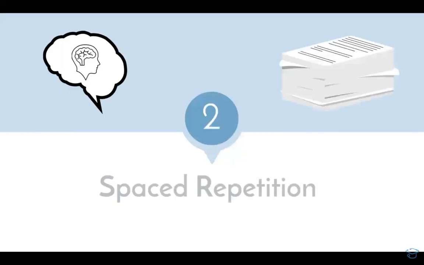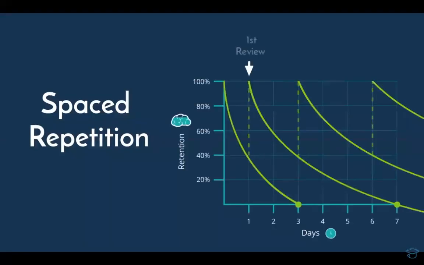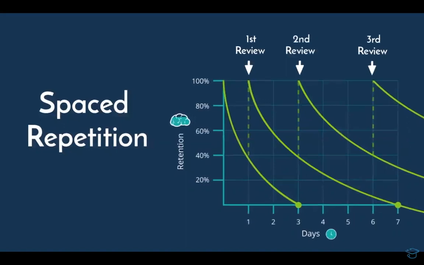One of the most powerful ways to memorize information is spaced repetition. We know that repetition is key to memorization. The idea here is that after each review, you can increase the interval between reviews. For example, you are exposed to the information on day zero. Then you see it again after 24 hours. Then after that, another 72 hours, etc. Instead of reviewing it every day, you only review it right before you're about to forget.